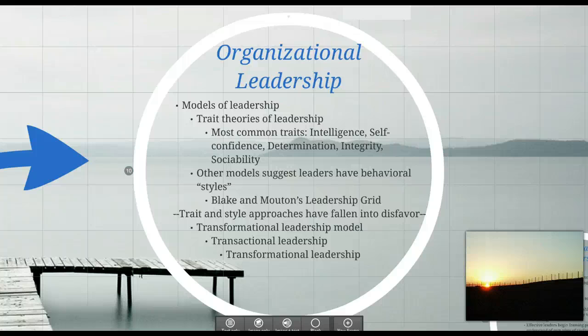So whether it's a particular trait that a leader has or does not have, or a particular leadership style that can be learned, both of these approaches have fallen a little bit into disfavor. They're not quite as endorsed as they used to be, for a number of different reasons. The idea of an ideal leadership, they say that's contrary to experience. There is no one ideal, and so that sort of debunks most of the premise that underscores trait and style leadership models. They also argue that within these models, the role of communication is pretty much non-existent.